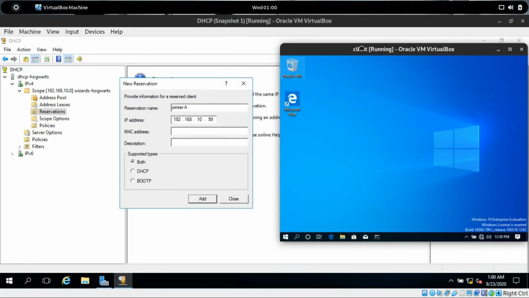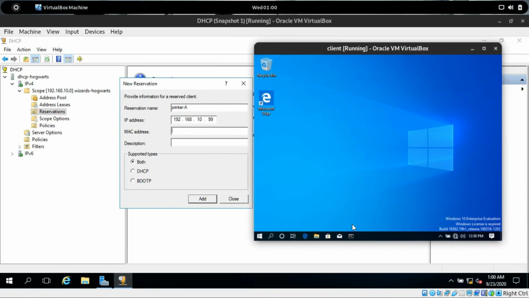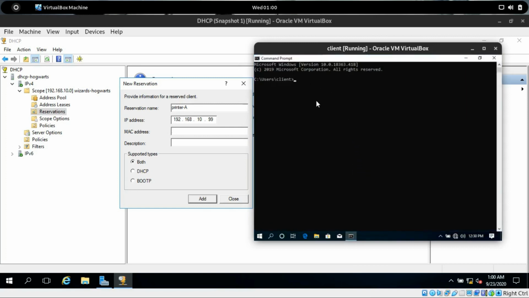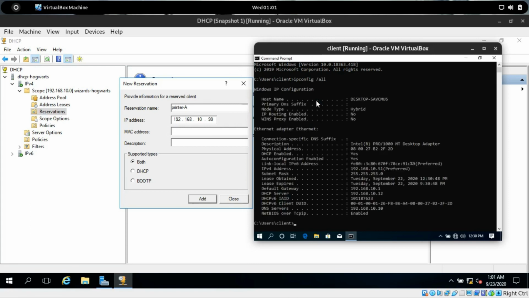So in here you can see I have a Windows 10 machine, and I'm going to start the command prompt, and in here I'm going to type ipconfig /all. So let's see the details.